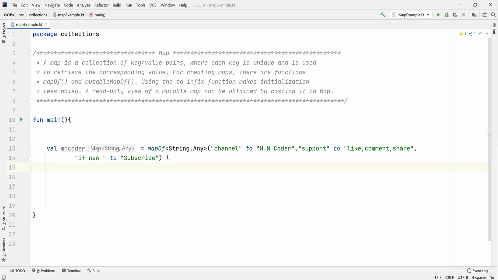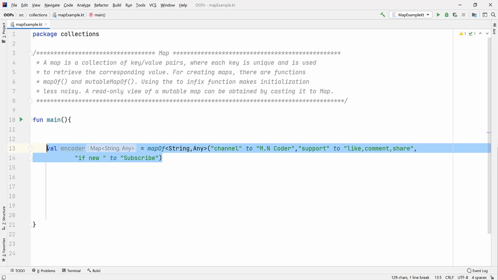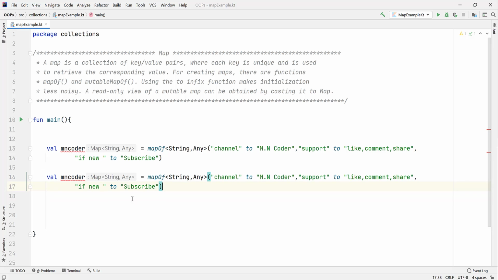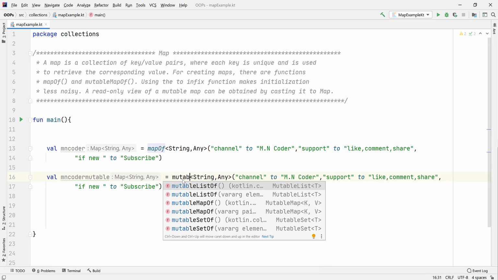But if you want to change, if you want a mutable list or mutable map, you have to change this mapOf to mutableMapOf. Same thing, Ctrl C, Ctrl V. I want to change this to mnCoderMutable, and here I want to change mapOf to mutableMapOf.